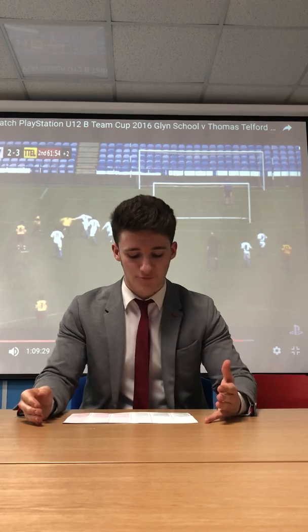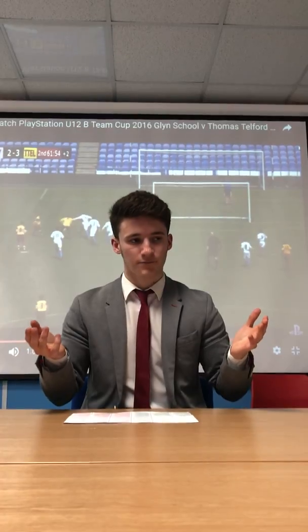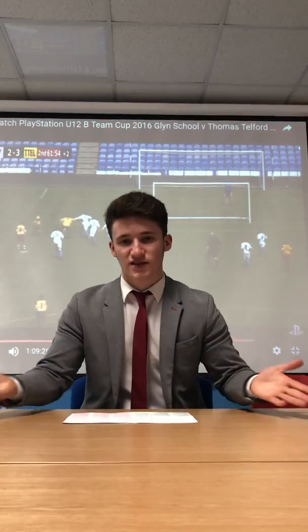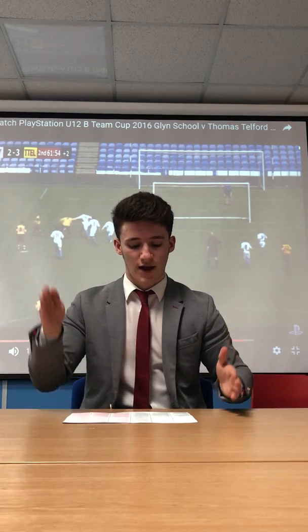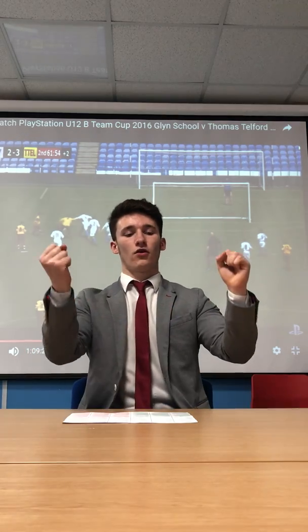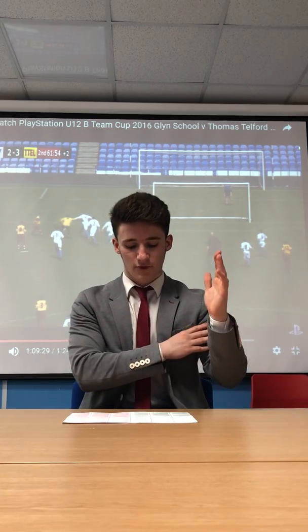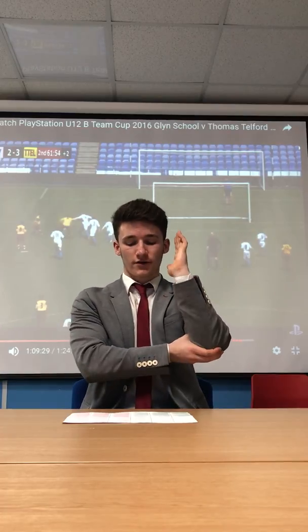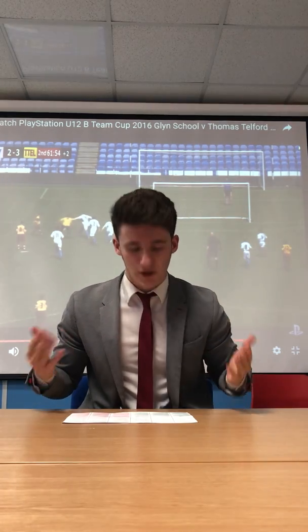In terms of theory, for throw-ins, I used lever systems to explain that. There are three classes of levers: first class, second class, and third class. The first class of lever involves effort, fulcrum, and load, and this creates a lever system. If you think of a player's arms when he throws the ball, the effort, which is the first part, comes from the biceps and the triceps to generate the power. The fulcrum is the elbow joint, which is what the load and the effort move along, and the load obviously is the ball.